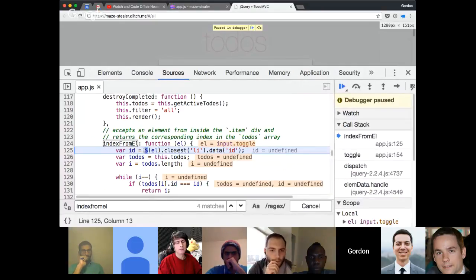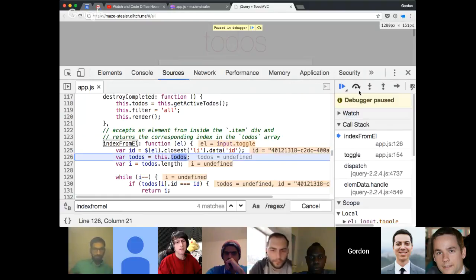The reason is that if you step into 125 right now, we would be stepping into a function call, the $ function call, right? So the $ is jQuery. And so if we hit step into, then we should go into this function, right? But if you don't want to do that, then you should step over. And then you will just avoid that.